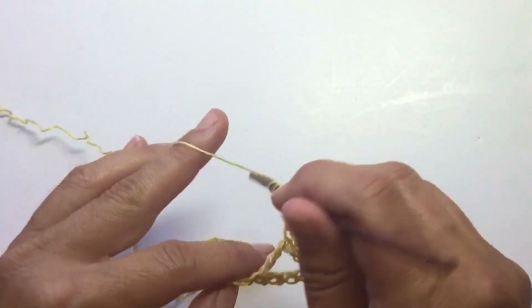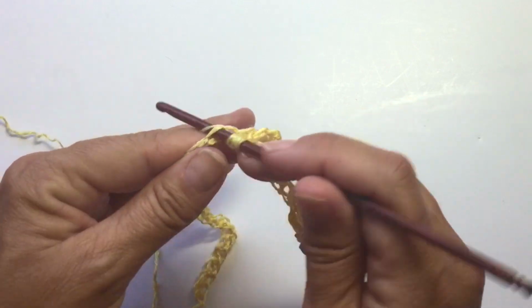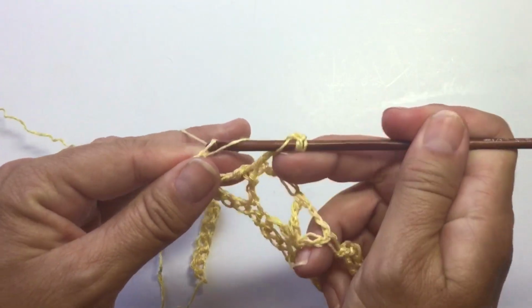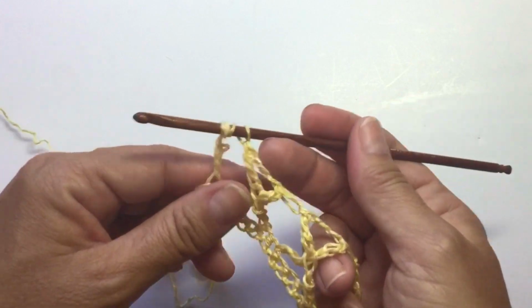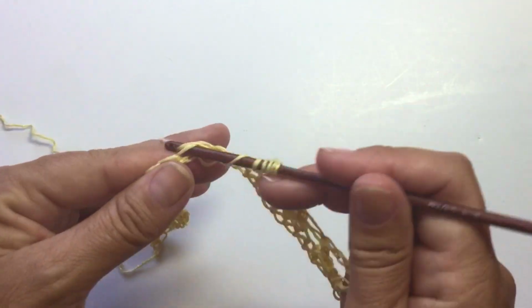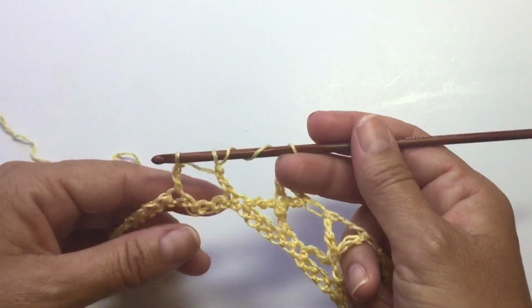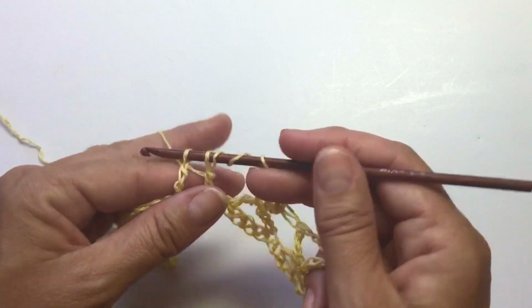Okay, so we're going to do one more of our X stitches plain, meaning no increases. So we're going to yarn over four times, insert our hook in the next stitch, yarn over, pull up a loop, yarn over, pull through two, yarn over, pull through two, yarn over twice, skip the next three, insert your hook in the fourth, yarn over, pull up a loop, yarn over, pull through two, yarn over, pull through two. Okay, the bottom two legs are partially worked now.